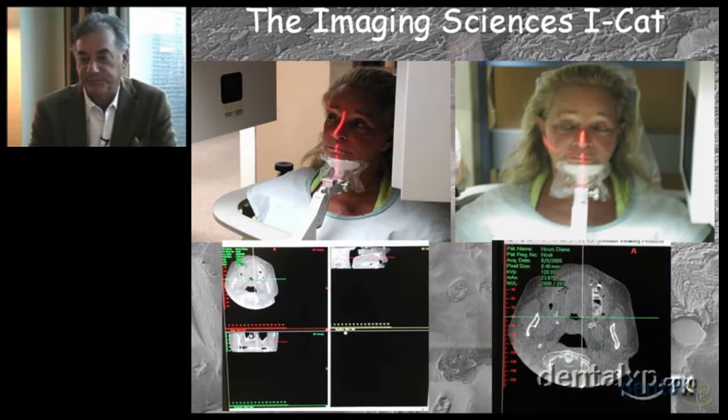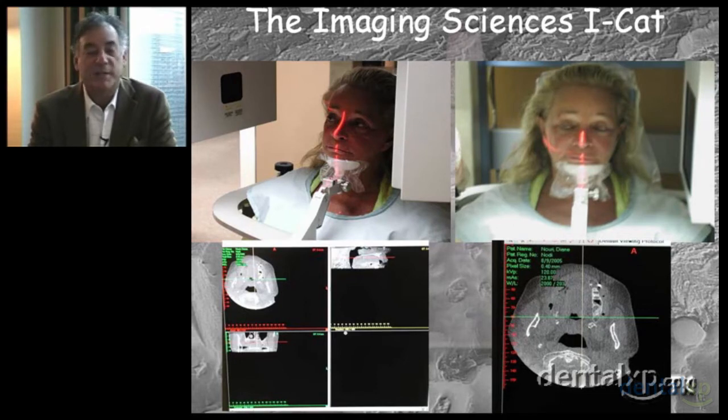system to work with. The first step after the prosthetic planning would be a correct scan. A medical scan or a cone beam scan can be utilized. In my practice, we have what's called an Imaging Sciences iCat, which is a sit-down cone beam device which will give us a very useful CT for the patient in 20 seconds or less scanning time.